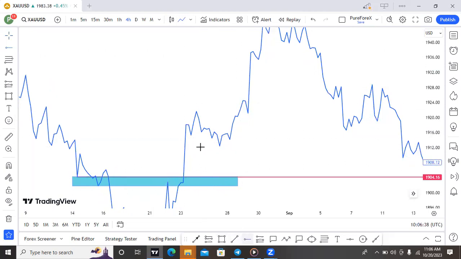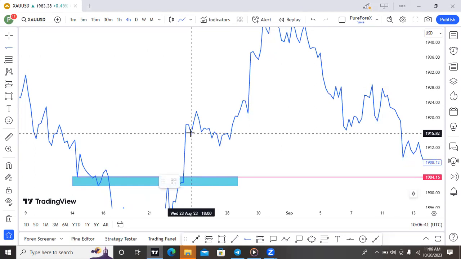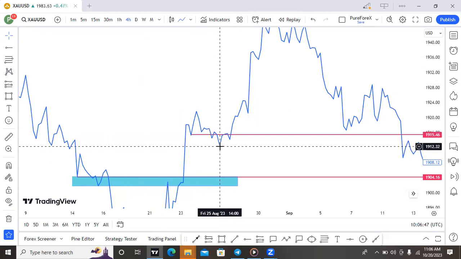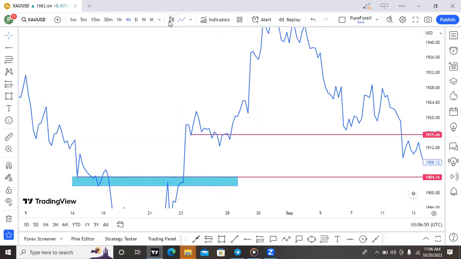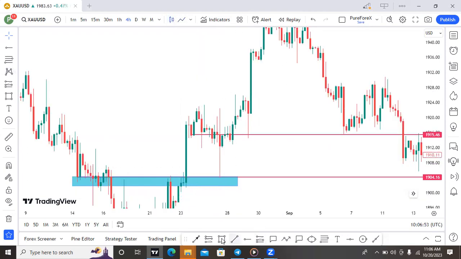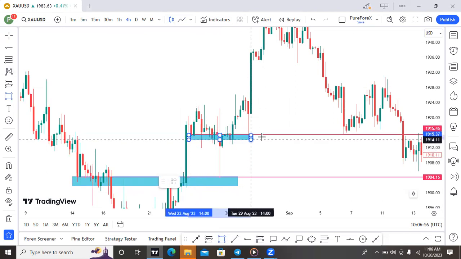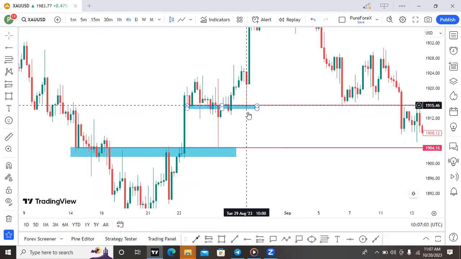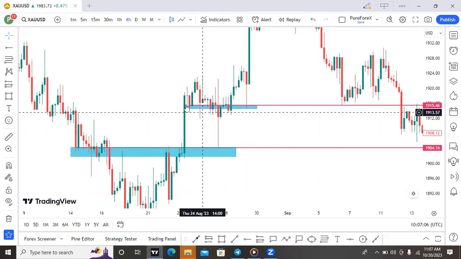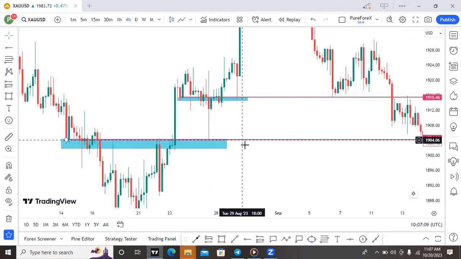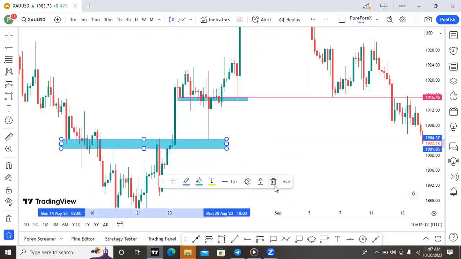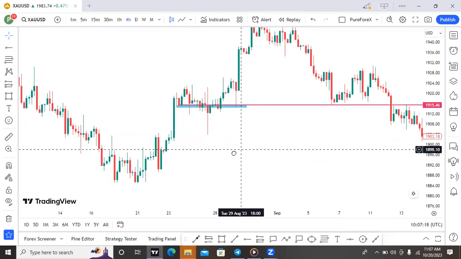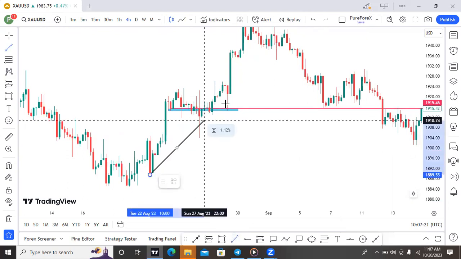So let's mark this. When we mark here, this one is the bottom of the QMC, right? So let's change to candlestick chart. We mark there, then we mark our rectangular box. So we wait for price to come and react from the left shoulder of the QM. So now let's remove this previous one, this QM arrow. So we expect price to come and react from the left shoulder of this QMC. So guys, now you have to connect our trend line. QMC comes with a trend line. You see?